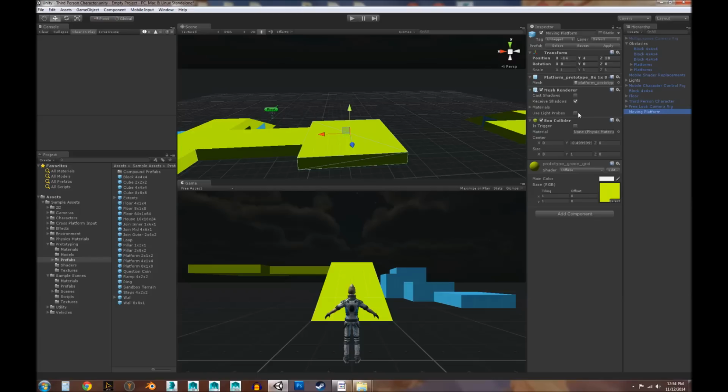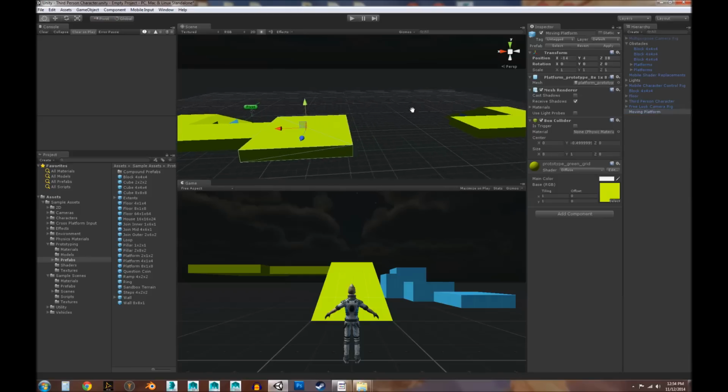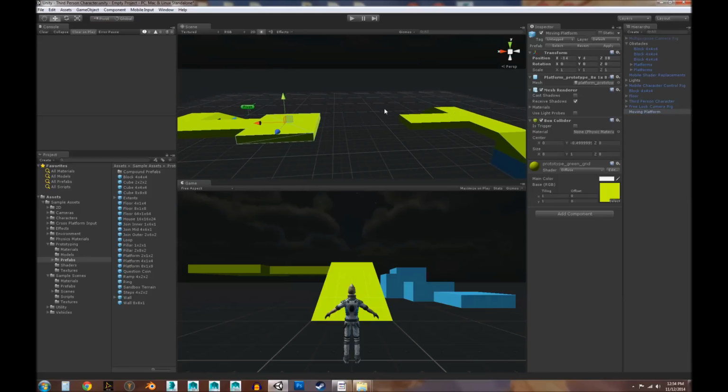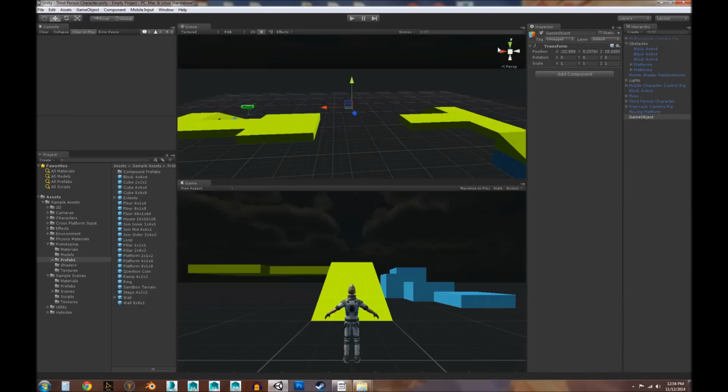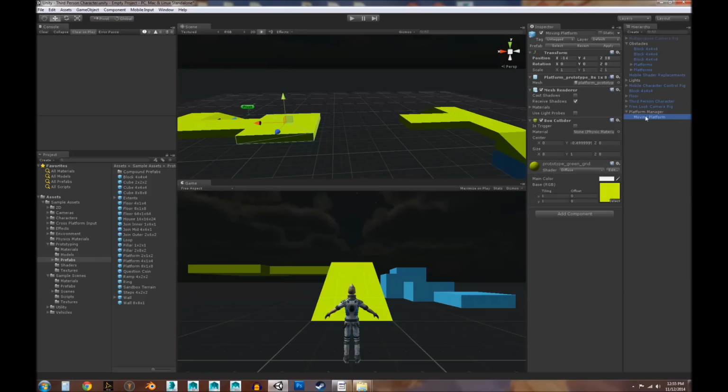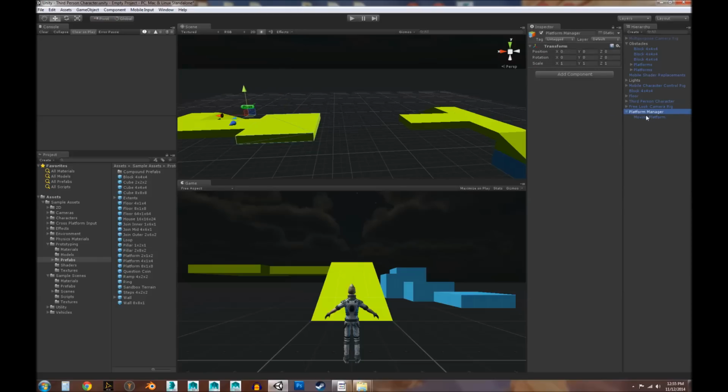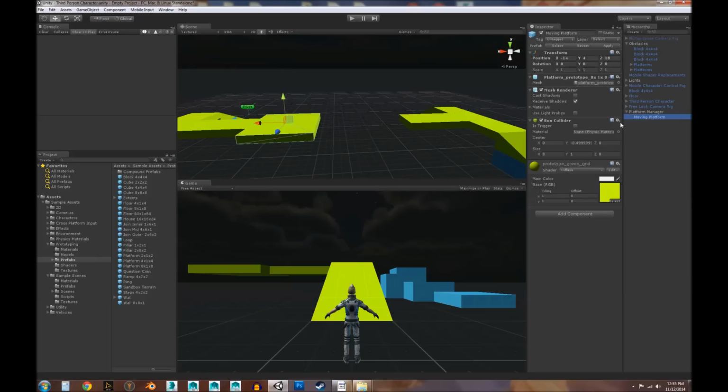One of the things we're going to need to do is create a start position for this platform and an end position. So basically we need to reference two positions. First I'm going to create an empty game object and set its transform position to 0, 0, 0. We'll call this platform manager, and we'll make our moving platform a child of the platform manager.